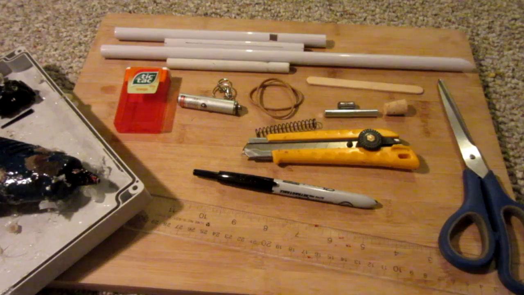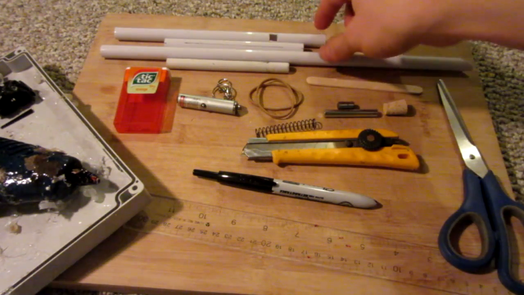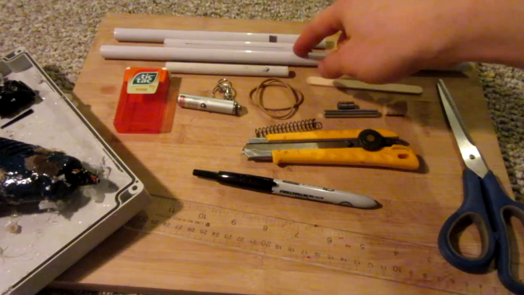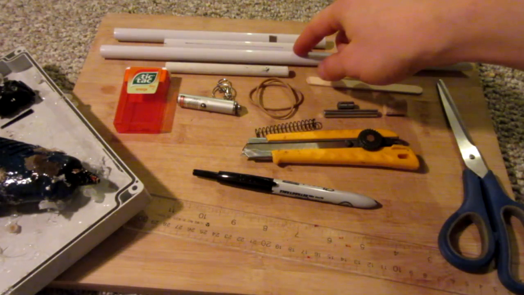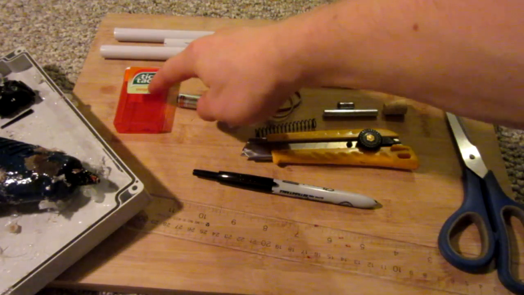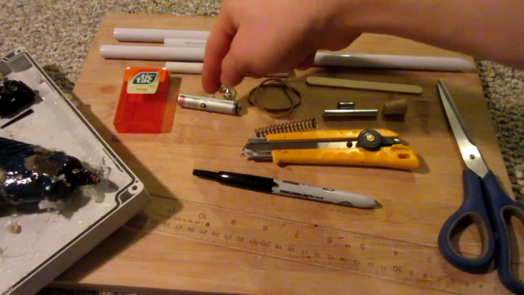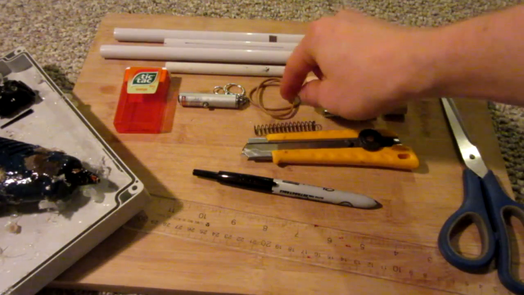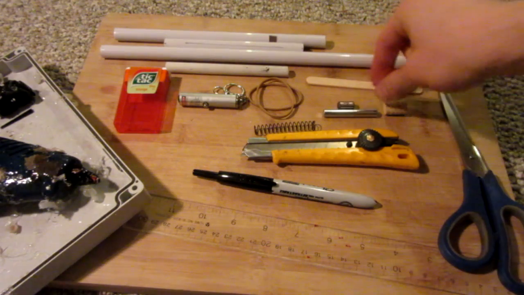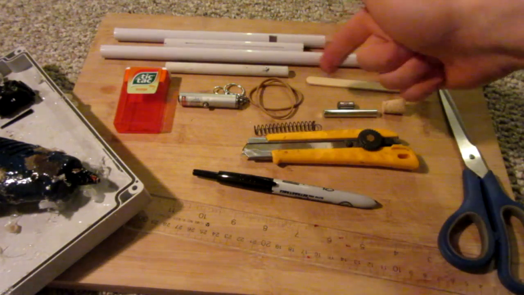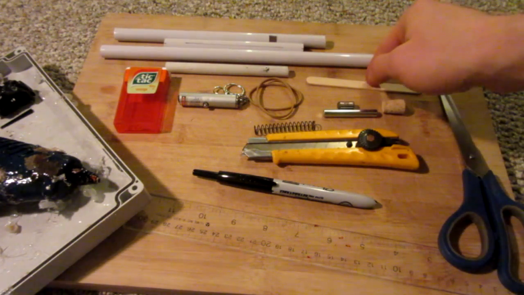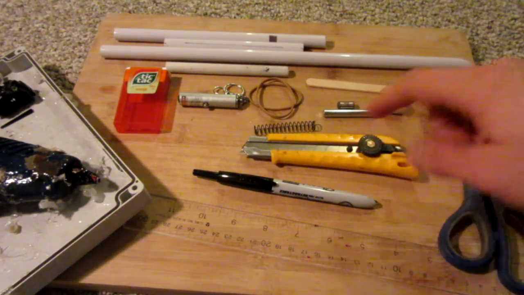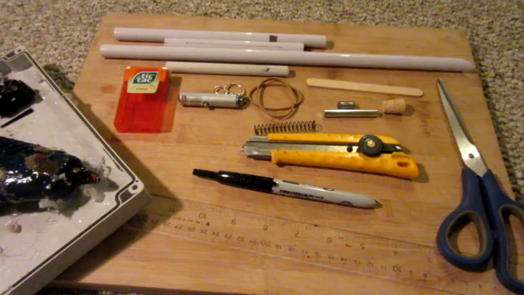For this project, you'll need a few various tube sizes for the barrel, and you'll need one tube that fits inside the larger diameter tube. You'll need something for a handle, such as this old candy container. I have a red dot sight for fun. You'll need a spring, some elastics, some dowels or corks for plugging the tubes, a popsicle stick or a bolt, X-Acto knife, marker, ruler, scissors, and a hot glue gun.